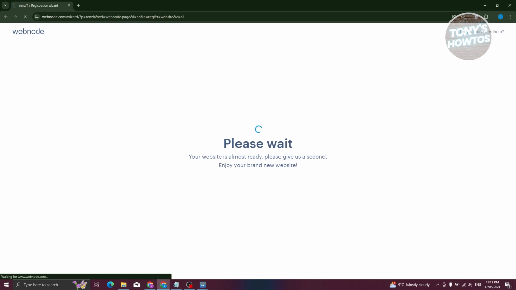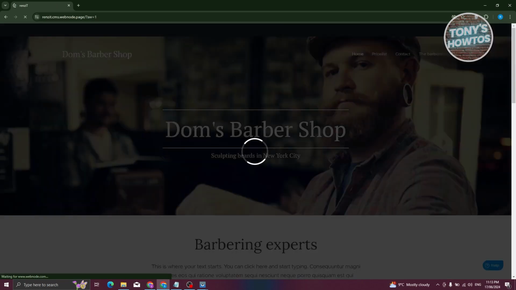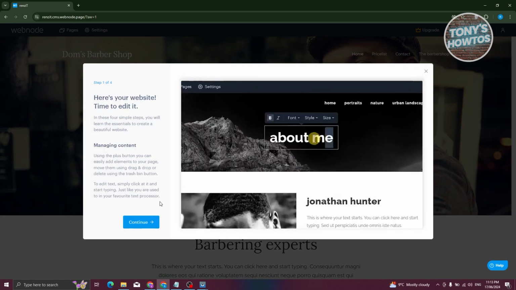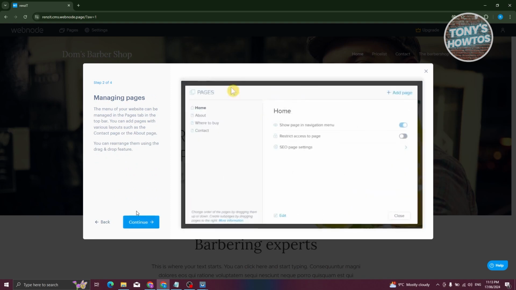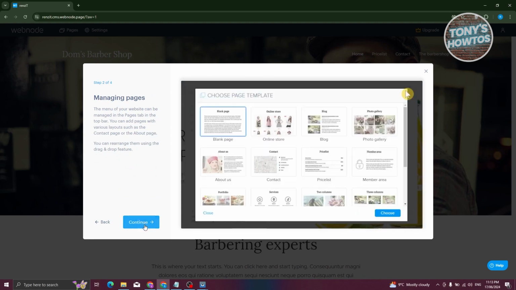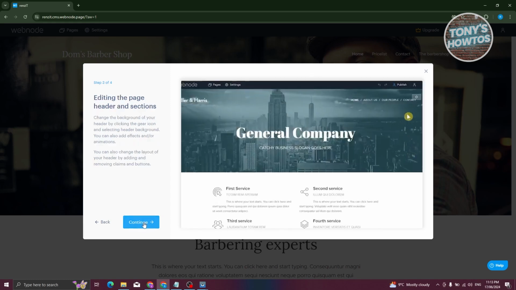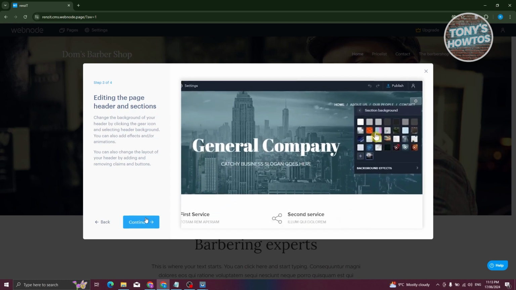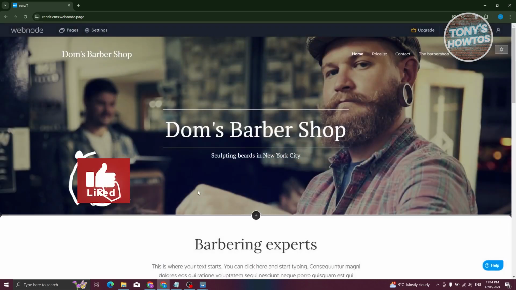So we'll be showing you the basic tools, or the basic things that you need to know in order for you to start using the actual platform. It's going to give you some steps on how to use it. You could go and read through all of them, but we'll also be showing you how to do things here, like editing the elements, managing your pages, adding or changing pages here. I have the option to also adjust a few settings on your pages, changing the background itself. Go ahead and click on continue. So let's go ahead and start editing here.